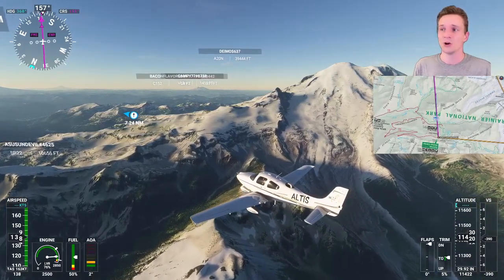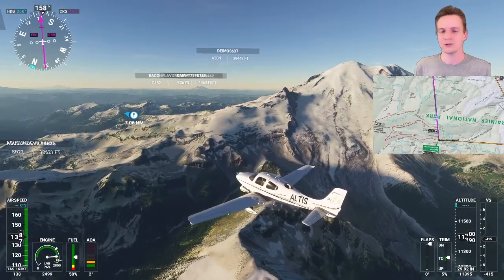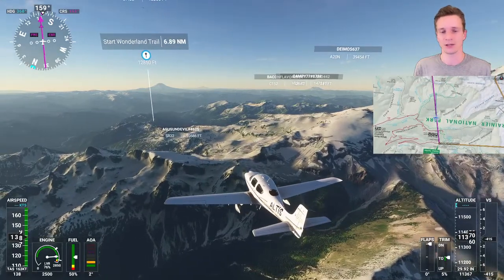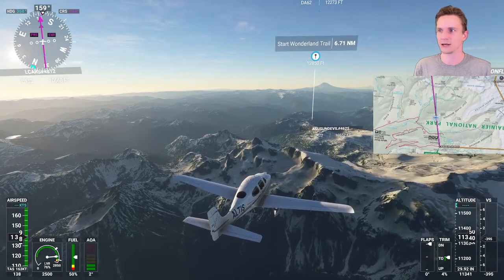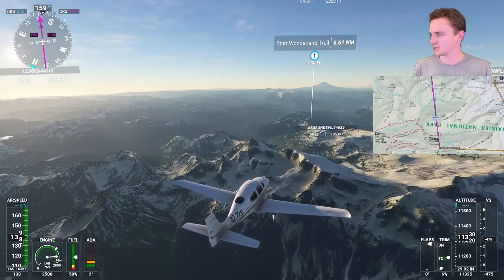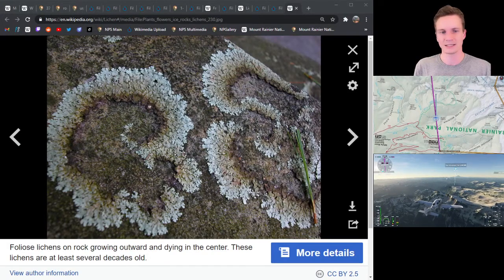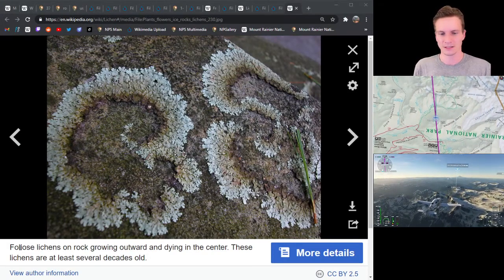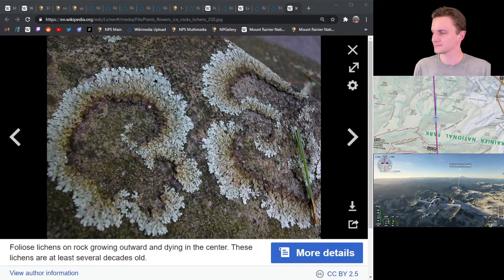They also have a slow and regular growth rate, and sometimes it's so regular that you can use it to date different artifacts. If you know the growth rate of the lichen, you can figure out how long something has been around, because the lichen patterns are so obvious. For instance, if you look at this kind of lichen, you'll see a lichen that's been growing steadily, and then the inside's dying, but the outside's continuing to grow. You'll see this is the spelling of folios, if people are curious.